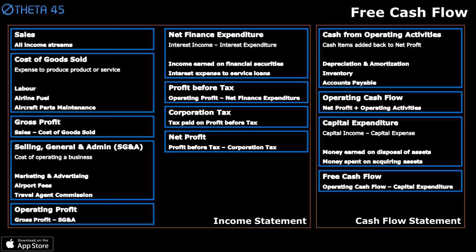Speaking of which, a global pandemic can cause an unexpected drop in flights, dropping the stock price. The cost of goods sold can take an unexpected turn for the worse if there is a spike in the oil price. Inflation can increase the cost of marketing, or airports can decide to increase their fees. And if a rise in interest rates is unexpectedly announced, the cost of financing can also increase. Cash flow can also be reduced if the corporation tax increases, all of which decreases demand for this stock, dropping its price in the market.